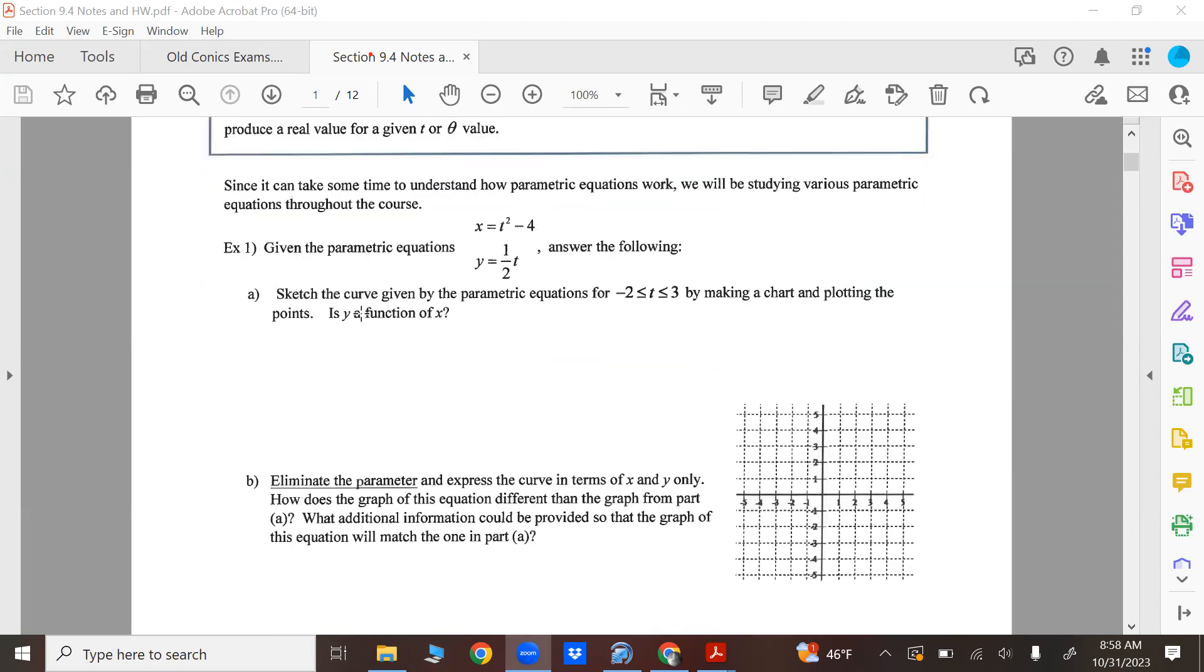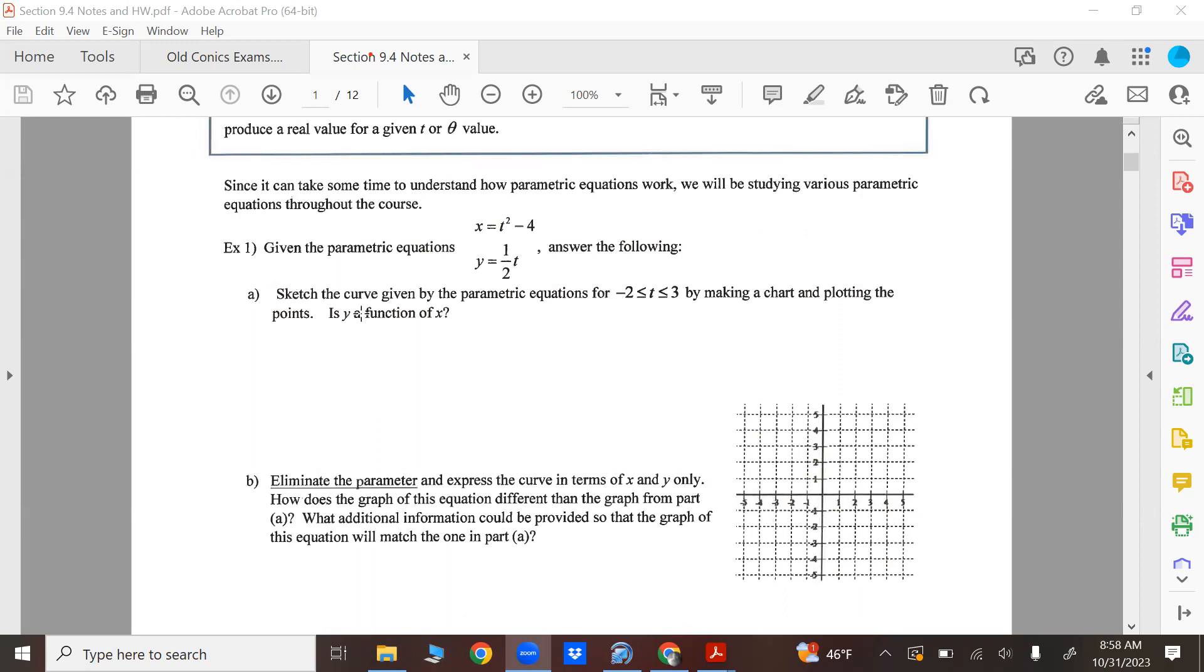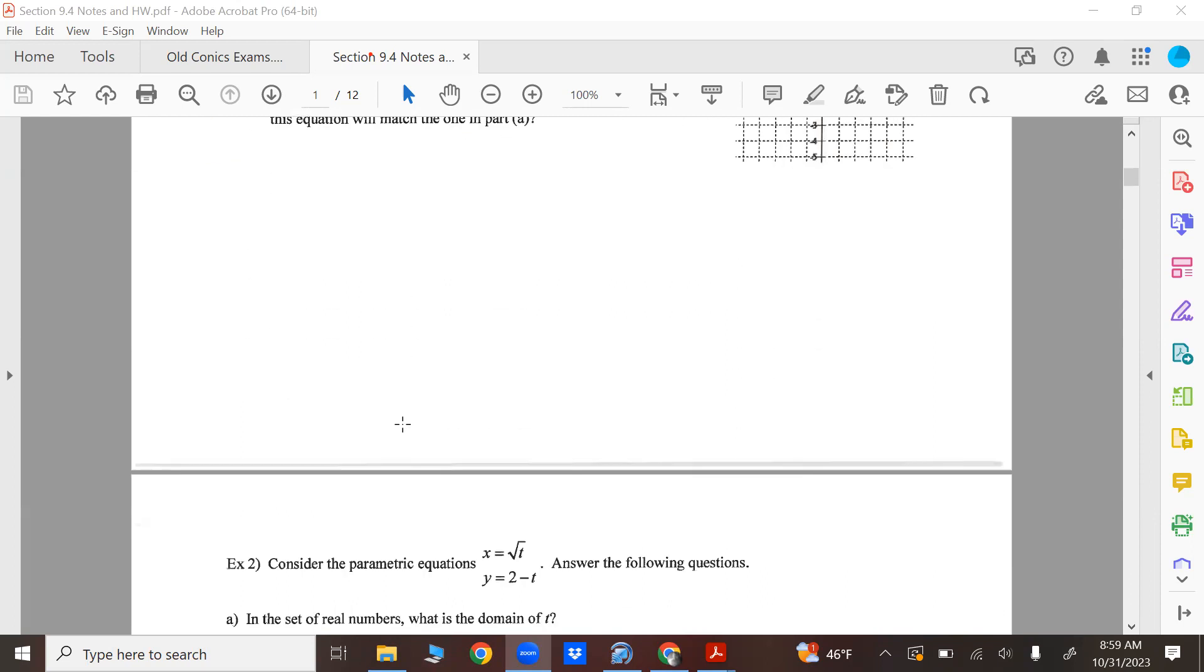Anyway, when you're asked why we have parametric equations in the first place, as I mentioned in the video, sometimes you want to break down a certain situation to vertical, horizontal components. In physics, you do it all the time, like with projectile motion, and time could be that third variable that X and Y are both in terms of. That's great. You have a way to kind of break that down easily. But if you want to combine those two, that's called eliminating the parameter. T is called the parameter. Sometimes you use theta or another variable for the parameter. Then you do some sort of substitution, some algebra. You can get that parameter equation into a rectangular equation. Rectangular equations have Y and X.